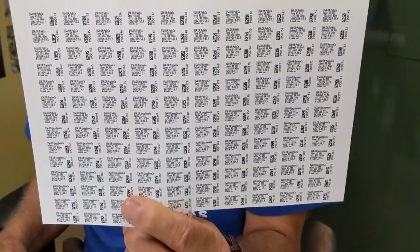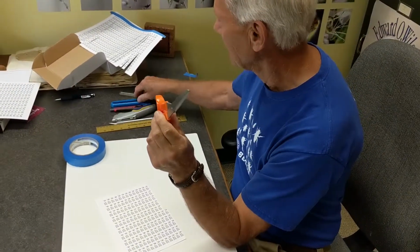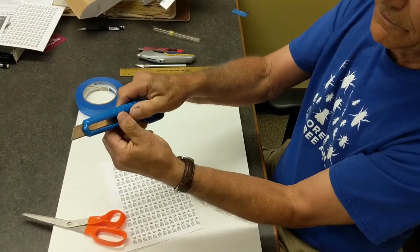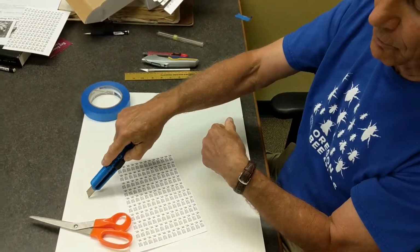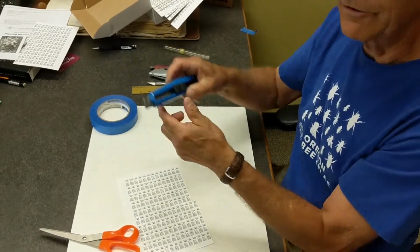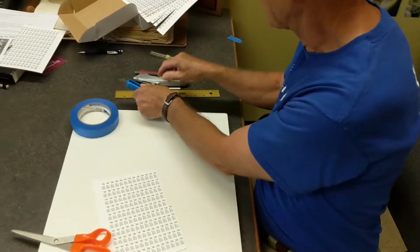And I've noticed that a lot of my members and probably a lot of your members have been struggling when you got your labels the other day with how to cut up these labels. Well, people are using scissors. I've seen people using these kinds of mat knives. This one actually locks so that it holds the blade in. And it's also in Oregon Bee Atlas colors. It's an Oregon Bee Atlas color, you're correct.